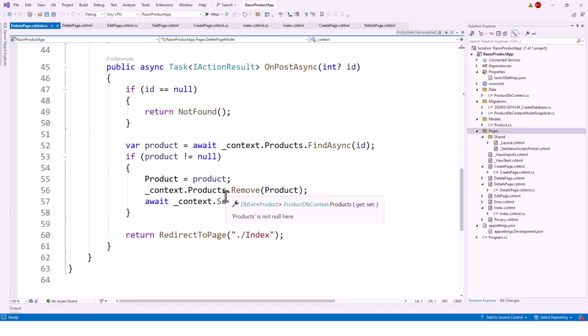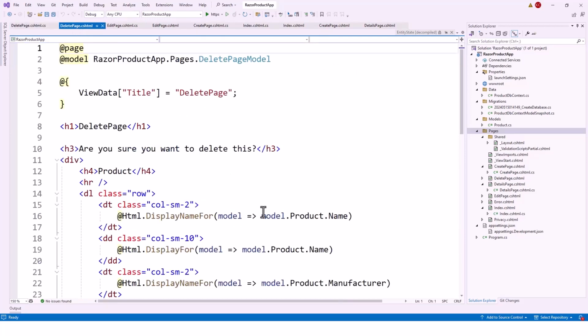Then you call the built-in Remove method, passing the product to remove it, and then asynchronously you save the changes to the context and redirect to the index page.